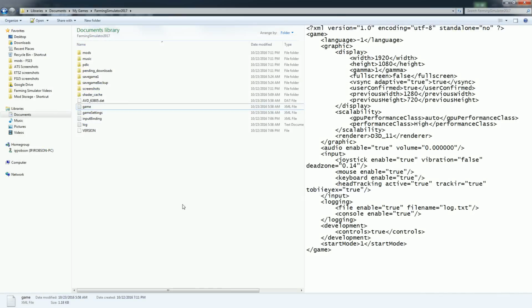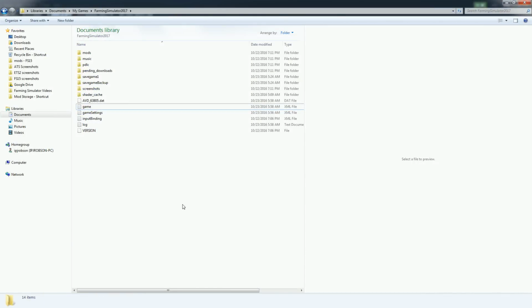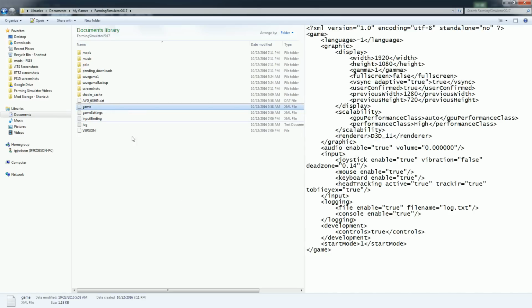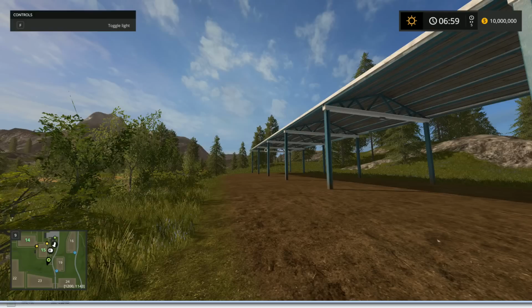Okay, close that. So for whatever reason, if you make a mistake on that game file and your game's unable to start, you can delete this file and then Farming Simulator will replace it or generate a new one, but all your options and all your choices will be back to normal. So for example, your resolution and those types of things will be back to the defaults. Okay, so keep that in mind. Let me show you what console commands allows you to do in-game.